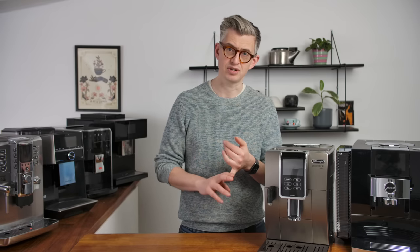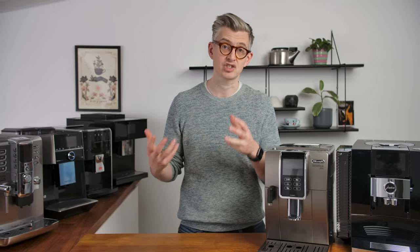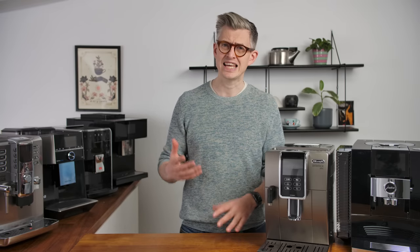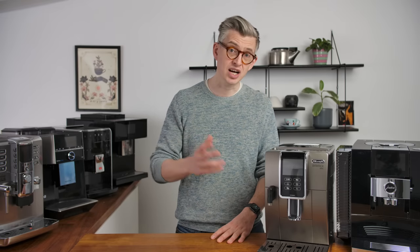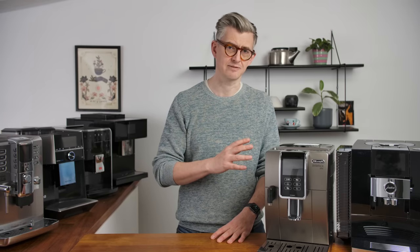Specialty coffee is generally light roast, generally dense, high-grown coffees, and those are more difficult to extract. These machines are not necessarily built for those kinds of coffees. And so the promise of 'it's easy' might've led you to try and tweak and dial in and become incredibly frustrated with these things.